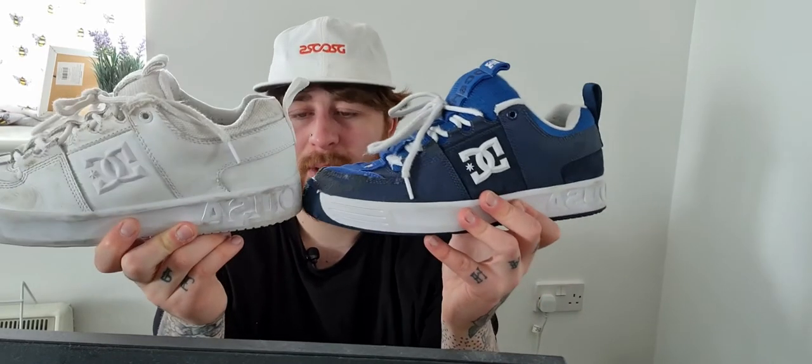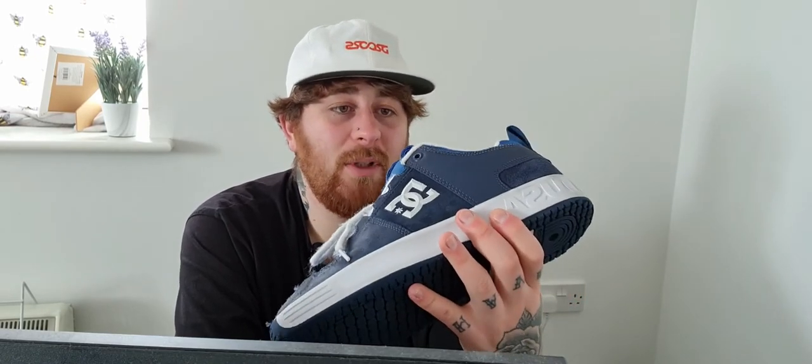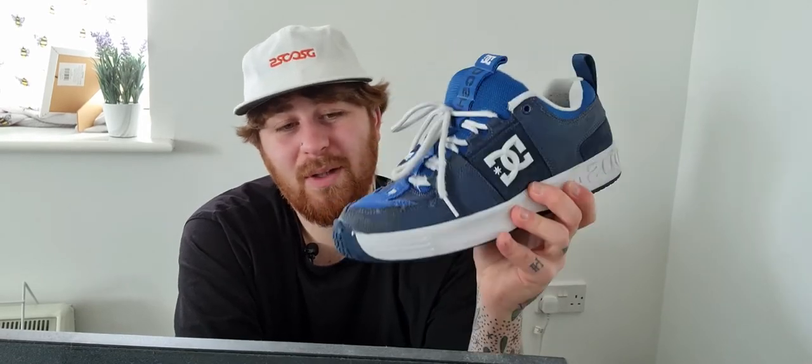I do rate them as a skate shoe — I honestly do. I'm going to rate these a strong 8.5 out of 10. There are some things that could be called negatives, but in my opinion they're really just differences. I don't think there's a 10 out of 10 skate shoe. It holds up really well. I don't like the fact that the laces come untied really often, but that's probably just the way I skate. All the other things I've brought up — where it's breaking away, the damage on the shoe — is just based on my skating. It's how I skate. This won't apply to everybody. Some people might blow out laces, some might not. Some people might not mess up the front bit as quickly as I do. But that's just how it is at the end of the day.